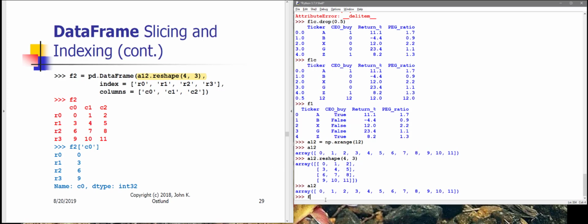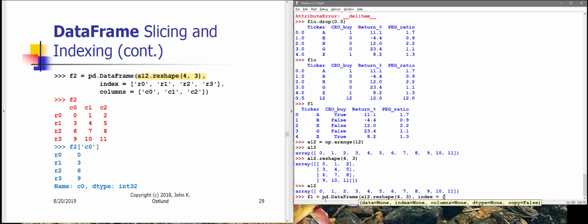So this is going to be F2, and it's going to be pd.DataFrame A12.reshape 4,3. And I need row labels and column labels. The row labels are going to be given by index and some iterable of row labels.